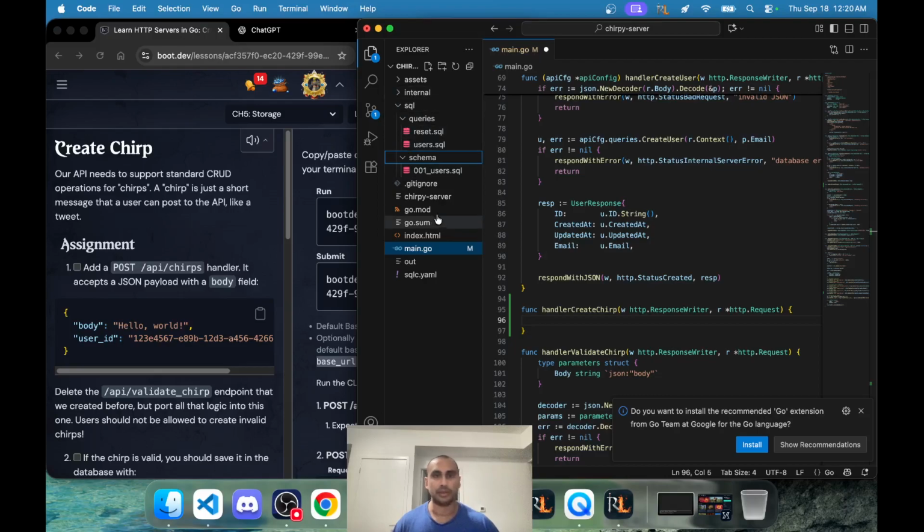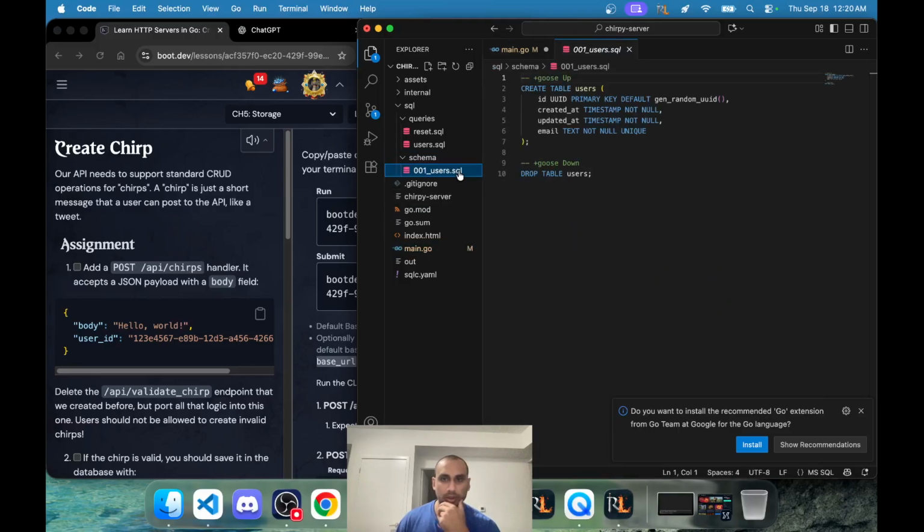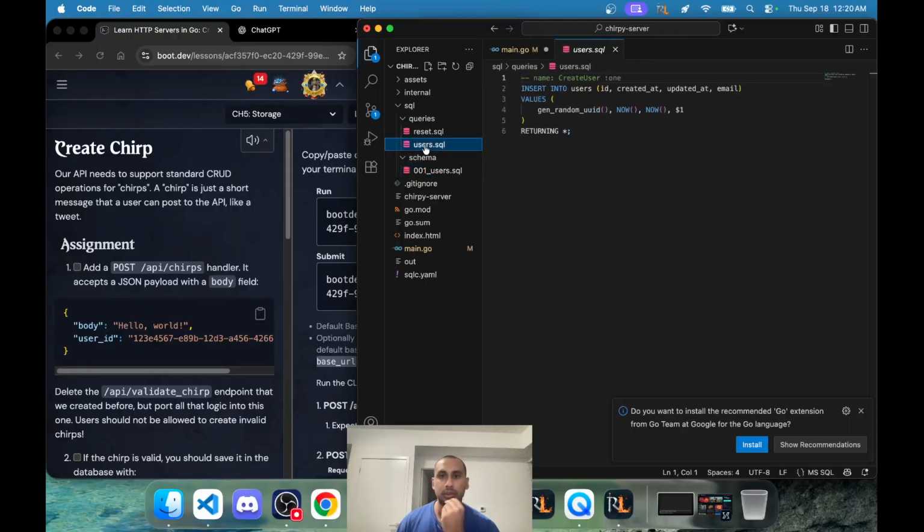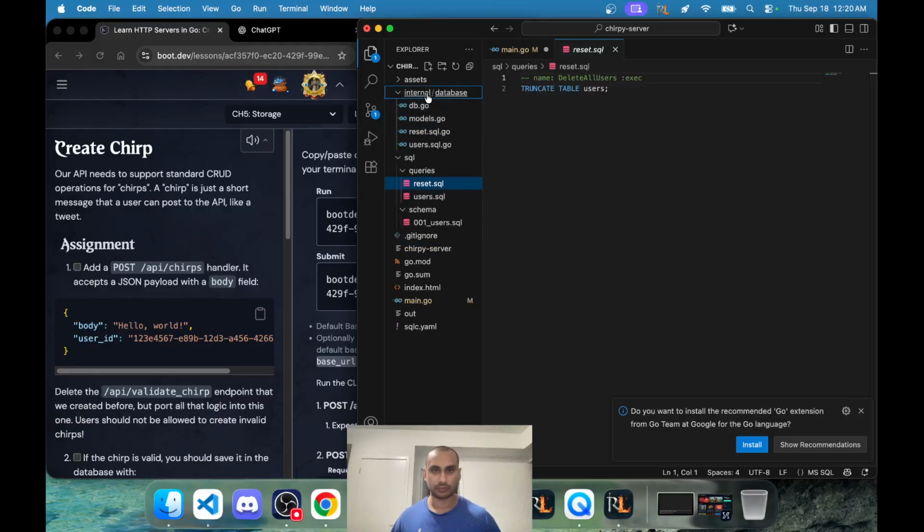I'll probably need to do something like this for chirps as well. User ID, so who did it, and the body of the chirp. Users, truncate for users, so deleting. These are the models.